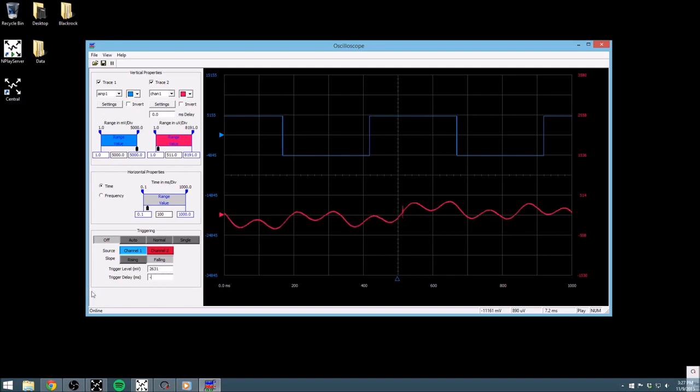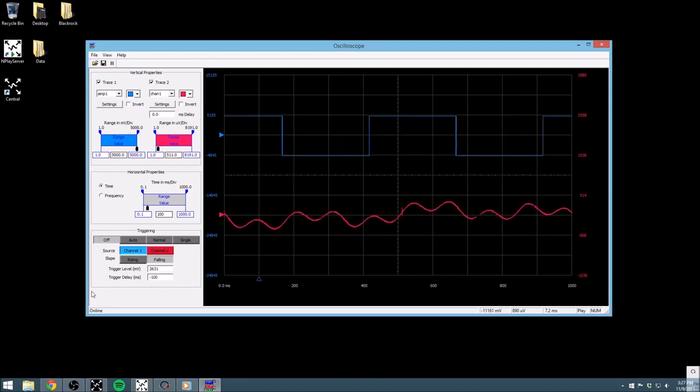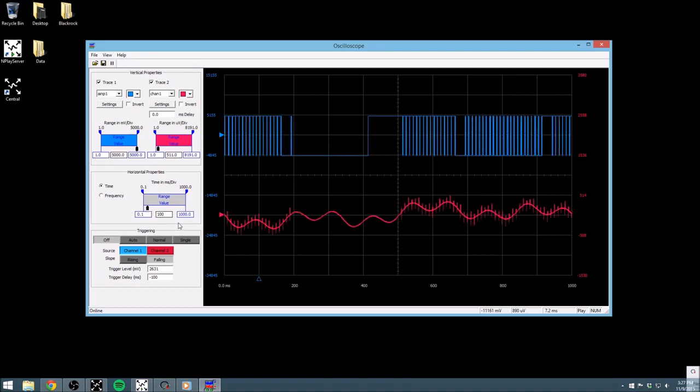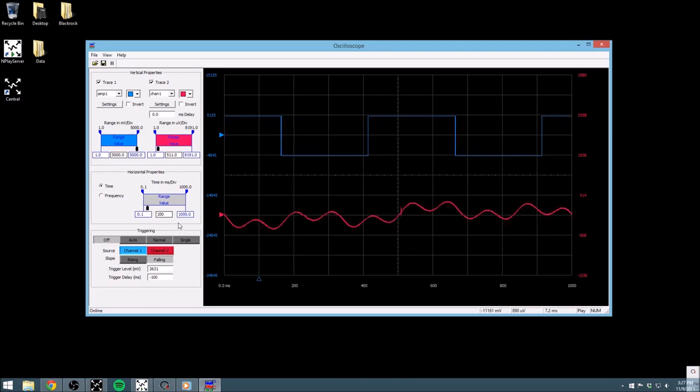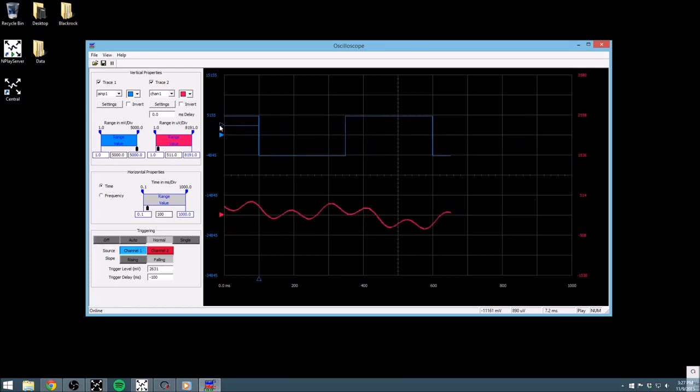Nearly done, I will set my trigger delay to -100. The trigger delay determines when we should begin displaying the signal in relation to the trigger condition being met. While it might seem natural to set this to 0, it can be useful to set this to a small negative value to better see the signal just around the trigger condition as well. Finally, I will adjust my threshold for the trigger using this slider until it falls within the amplitude of the pulse that I want to use as this trigger.